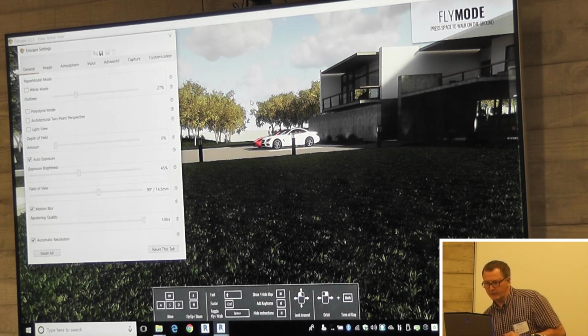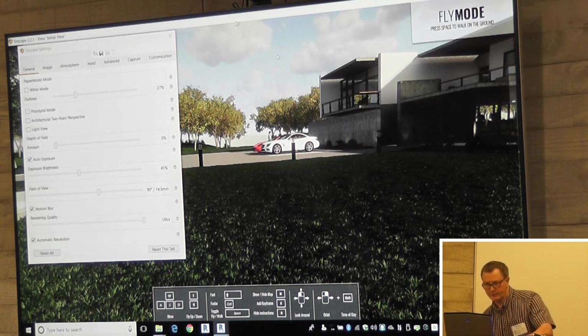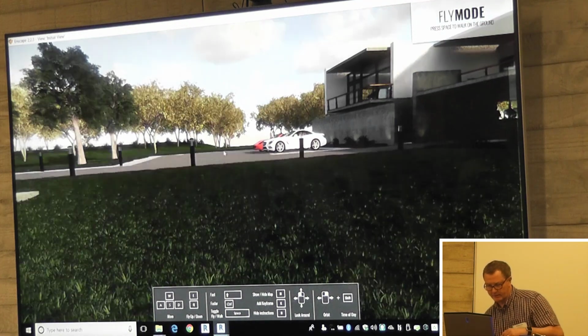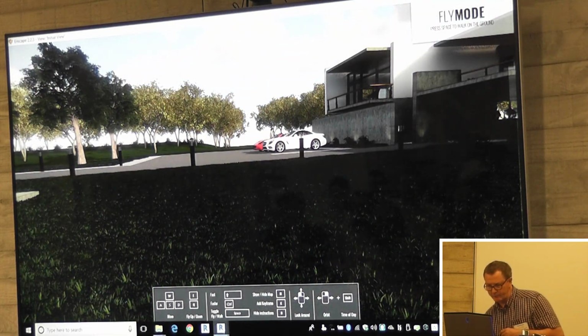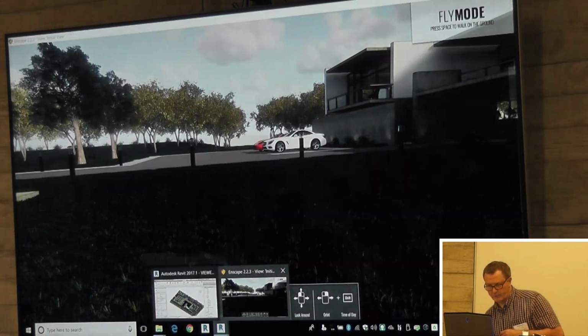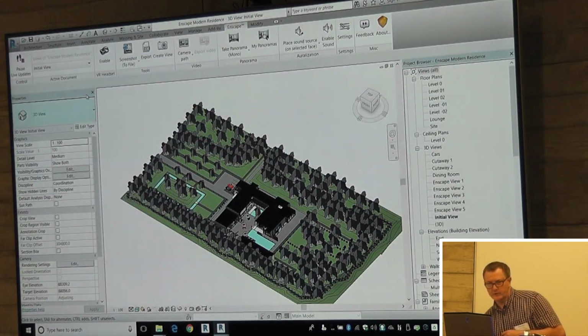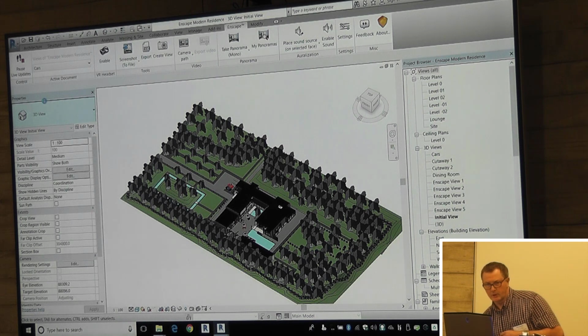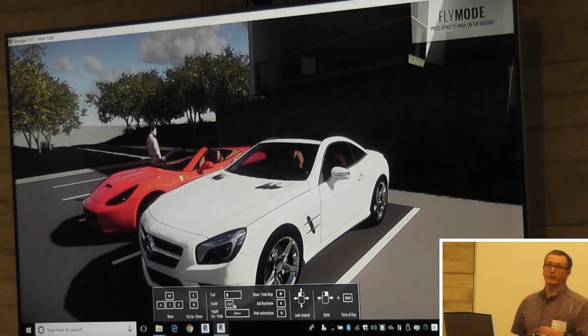If we go and have a look at this chap over here, just close him down. In fact, I'll tell you what we'll do, because I've actually got a saved view for the cars. If you go into Revit, you can select a different view, and I've got one here called Cars, and it's got this live update option running all the time, so it will jump to the scene that you pick.